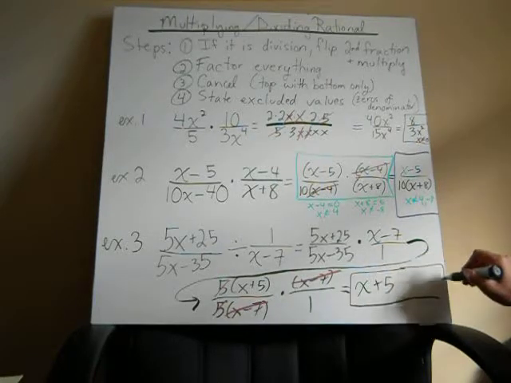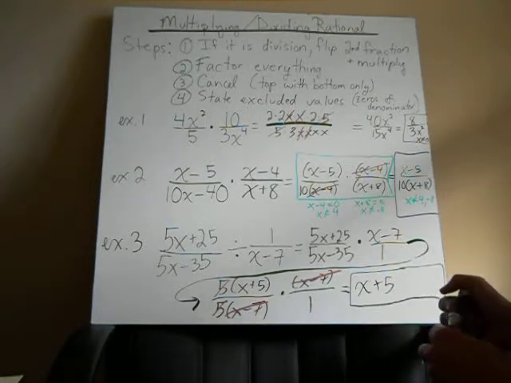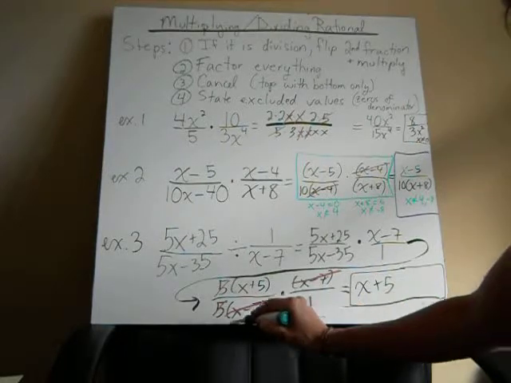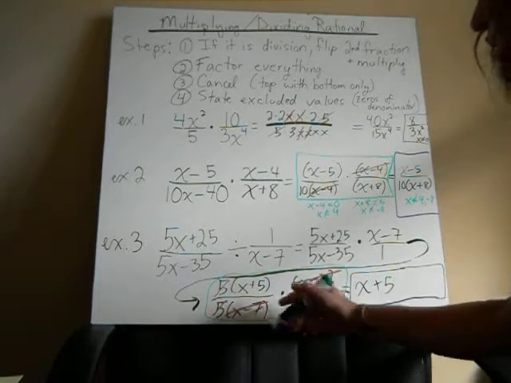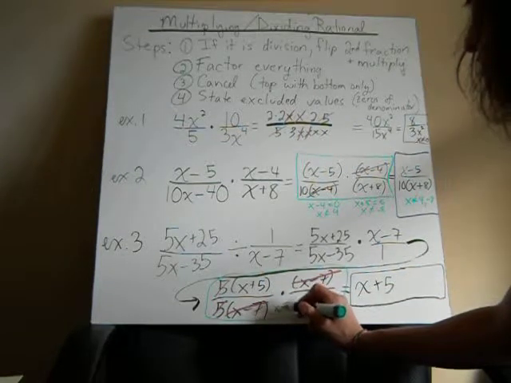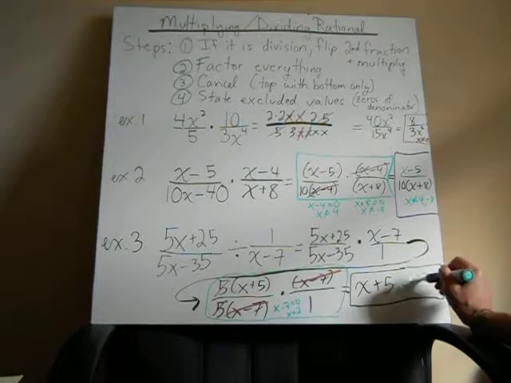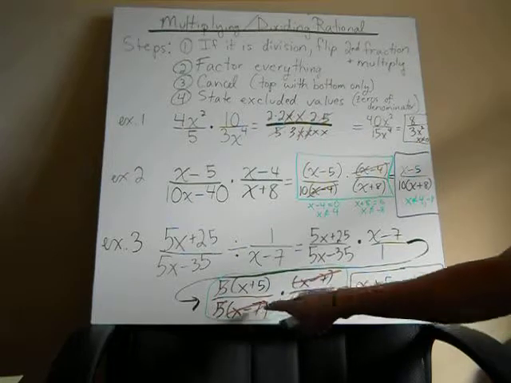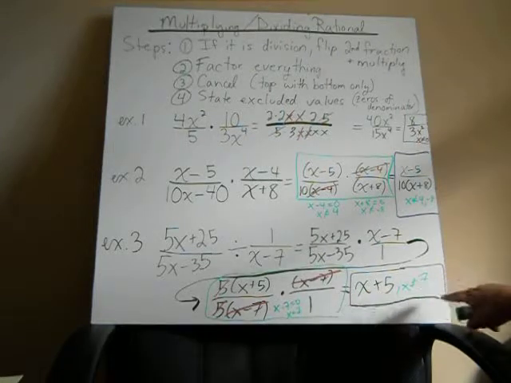We still need to worry about our excluded values, though. Now right here, we have that x minus 7. Let's see, let's get the green around that again so we can look at where we're looking for excluded values. So we're looking anywhere in here. So when x minus 7 is equal to 0, that means x is 7, so x cannot equal 7. And with division, you have to look at both the numerator and denominator here, but since this one's the same as that, we're done, and 1's just a number, we don't have to worry about x anything there, so this is it, and we're done.